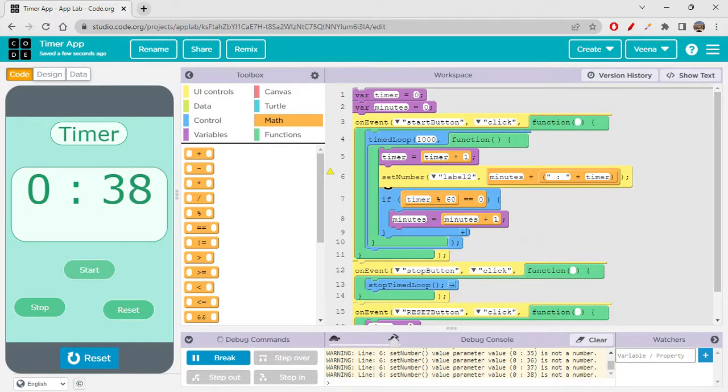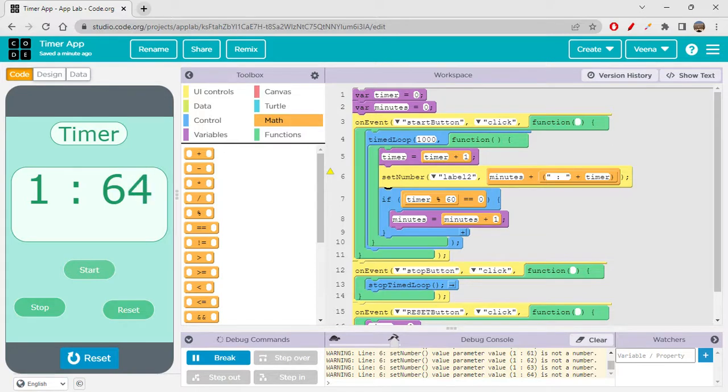Don't worry about this warning for now. We can change that to set text and it will become normal. So I will change that, no issues. Let's check this. 49, 50, 51, then 2, 3, 4, 5, 6, 7, 8, 9, 60.